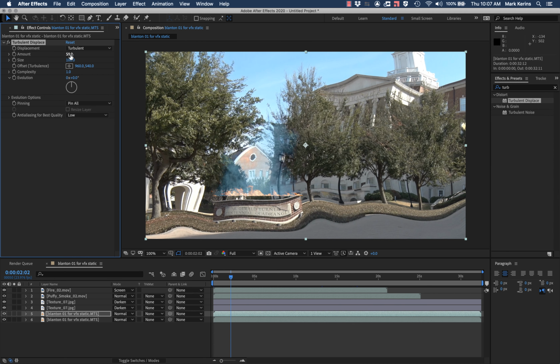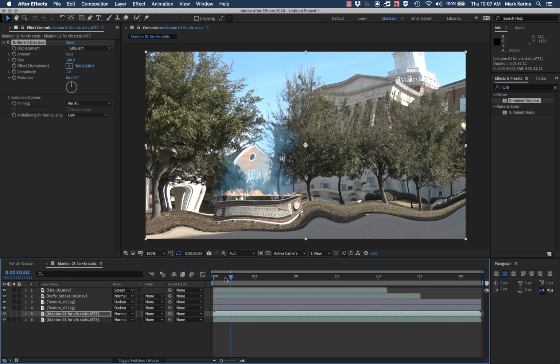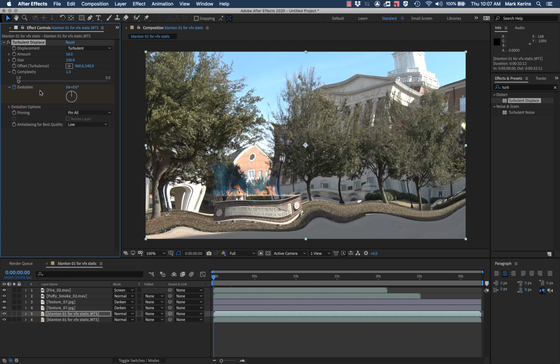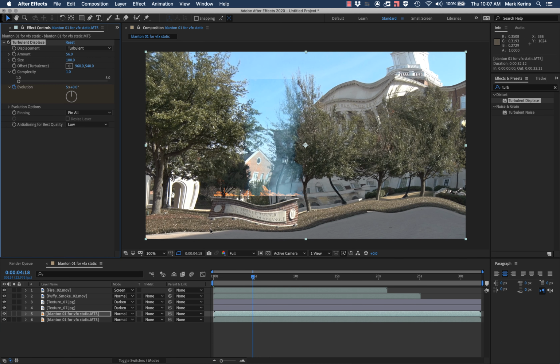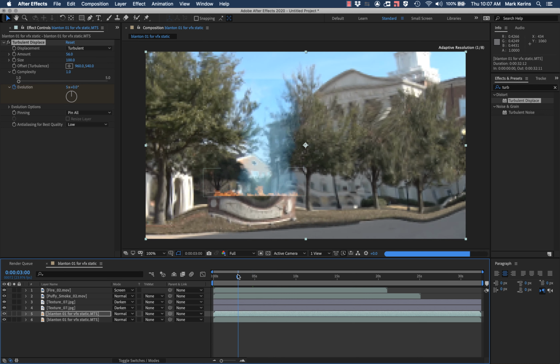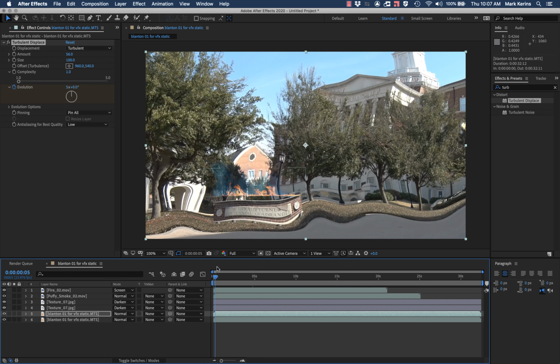Okay, and for the moment, I'm going to do a really large amount of this just so we can see the effect, and then obviously we'll dial it back down to something more reasonable. And I need to have it change over time, so let's just do the evolution and make a keyframe there, and make a keyframe there. Okay, so we can see it is changing over time now.